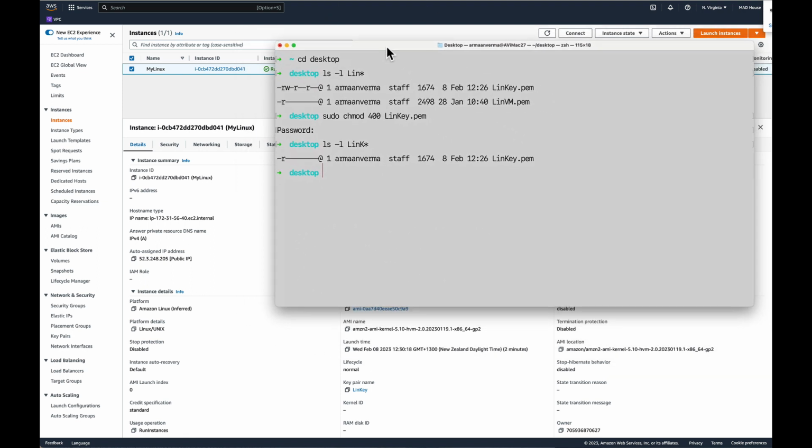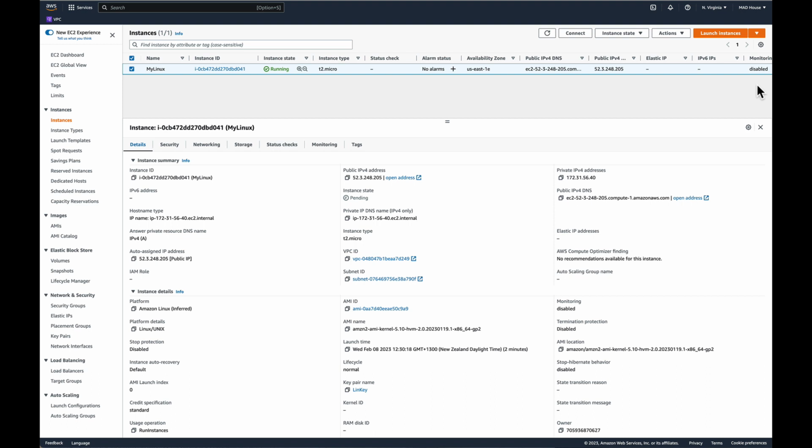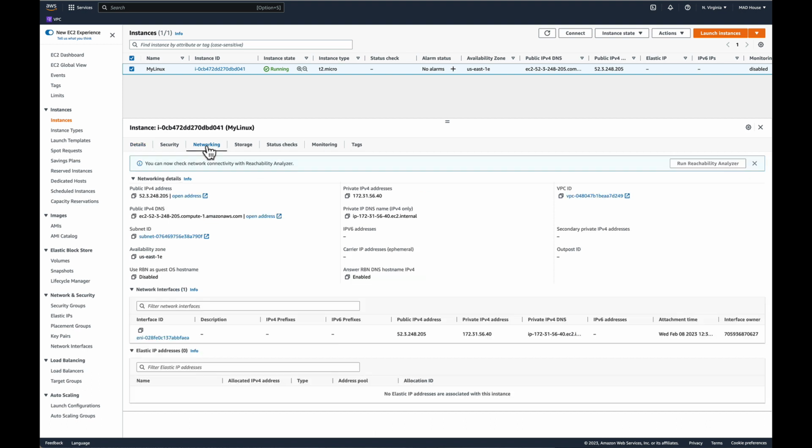To execute or run this, we need to ensure that we are able to communicate with the server. Now this is a Linux machine, and a Linux machine usually communicates using port number 22. Now, when I say port number 22, I mean to say that we are going to run into the secure shell.